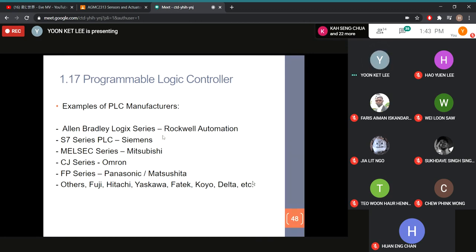So even though the way of writing the controller language is different, the concept of writing is not much different. For example, just like you write a C++ program and you write a Java program. Okay, the way of writing will be different, but the concept, for example, they have a for loop, they have library files, all will be more or less the same. Okay, they can do the same job, but they will have a different way of writing code. Okay, because they want to protect their IP.